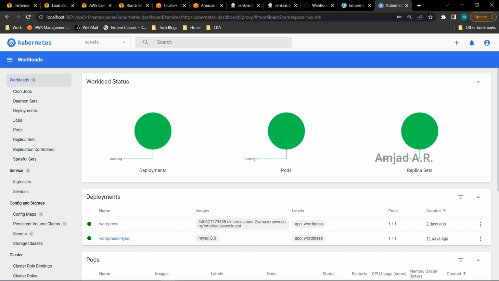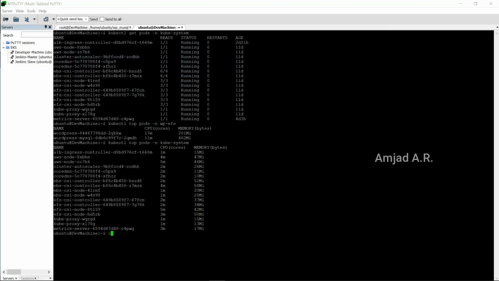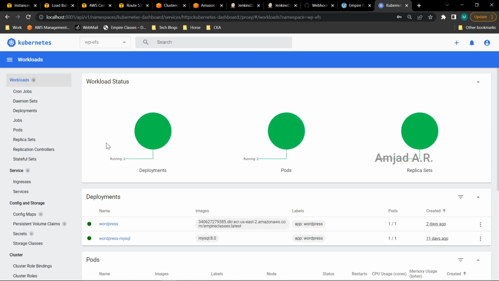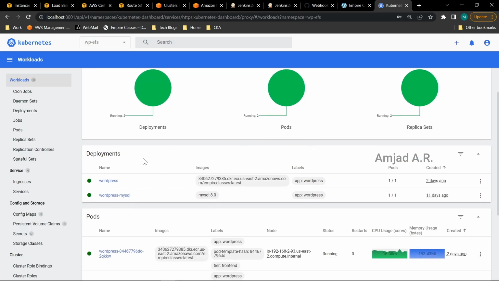We can once again confirm that from the command line also. So kubectl get pods -n WPFS, you can see that there are 2 pods. We have already seen that. So rather than scaling from the command line itself, it is very easy to do that scaling from the Kubernetes dashboard itself.